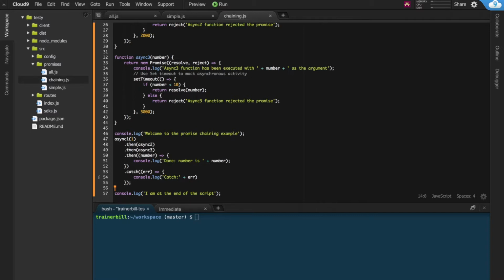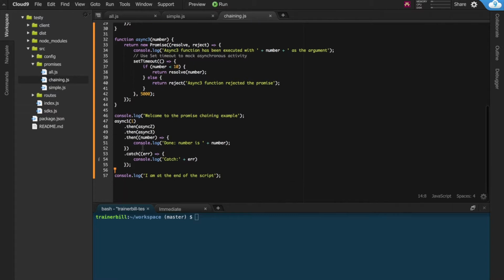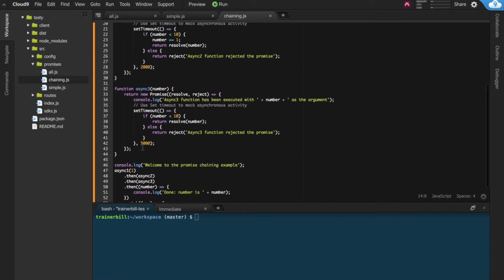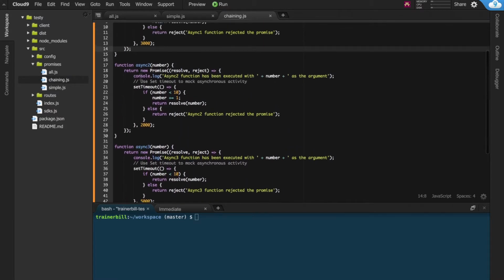So we're saying dot then async 2, which now executed and has passed the actual number. So number is actually 7. Once again, returning a promise. We'll see the console.log "async 2 function has been executed with 7 as the argument." Then we're waiting again. All right, after 2 seconds, it's going to go through and say number is less than 10.